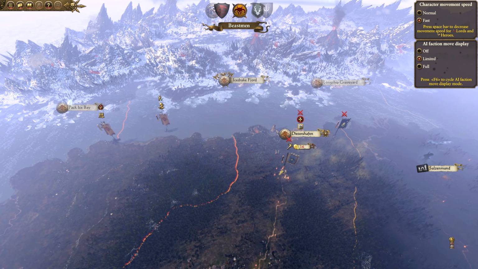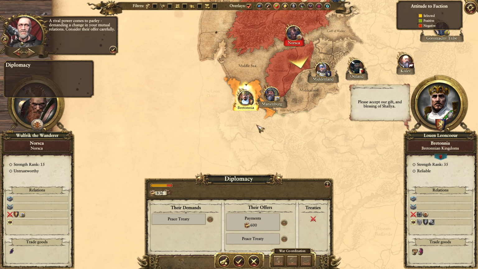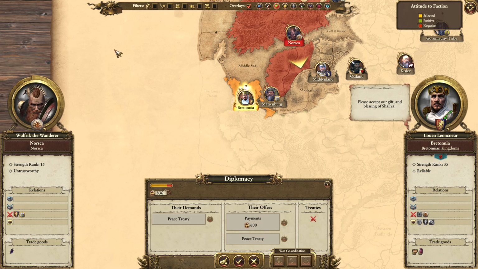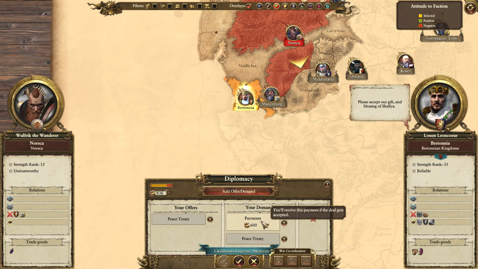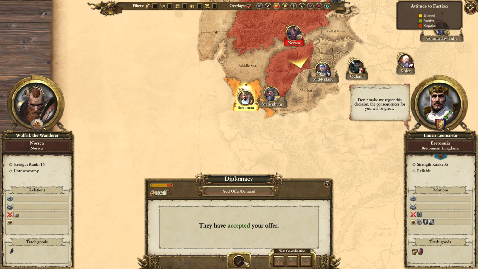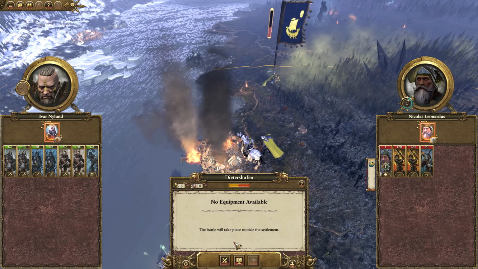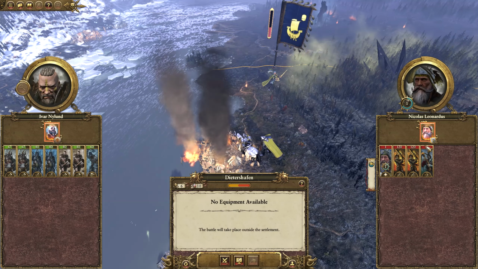It's going to be a Nordland rebellion. Oh, that's good, because that means they'll take it back. Comes to parley, demanding a change in your mutual. Which only wants a peace agreement. They are offering me 600. They can give us 800. Dietschiffen under the attack of Nicholas Leonardus.